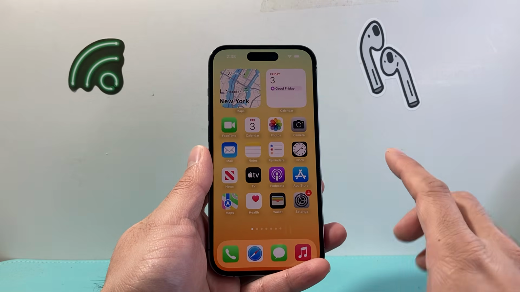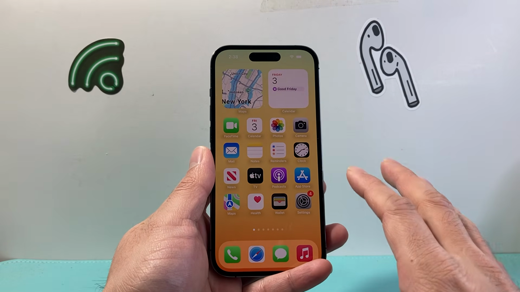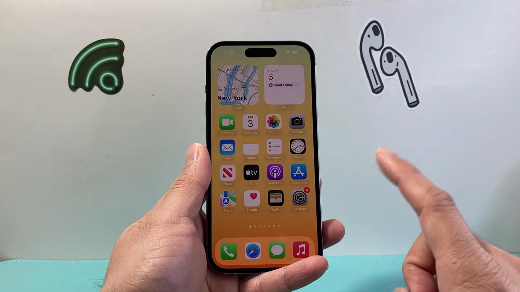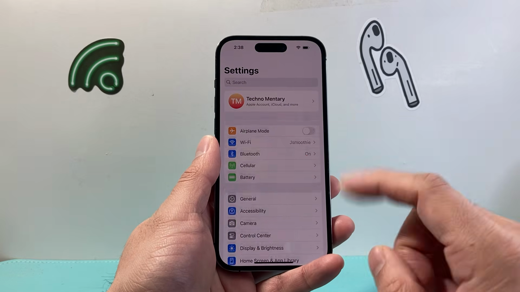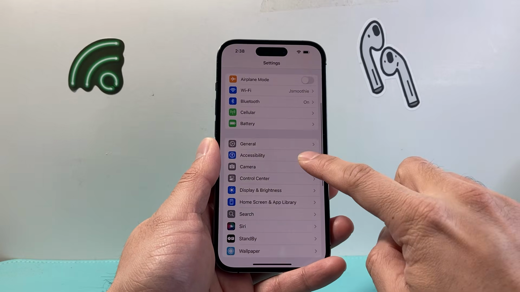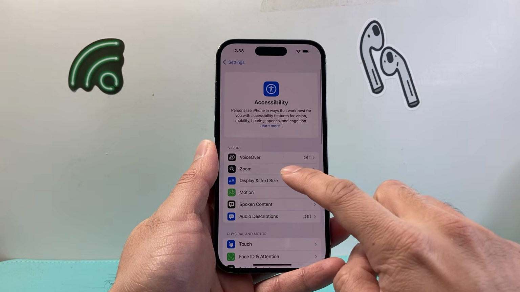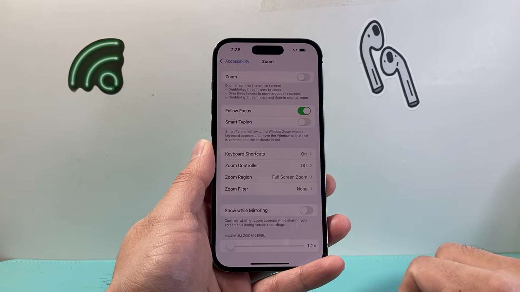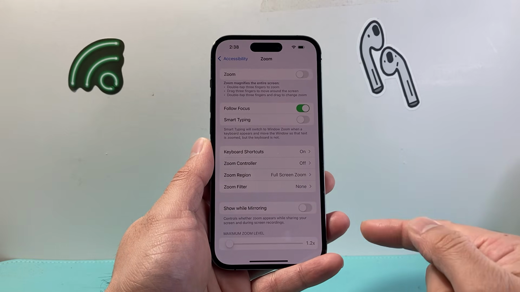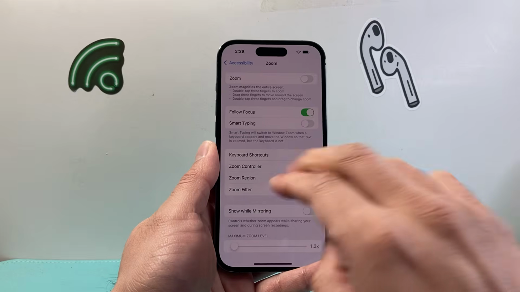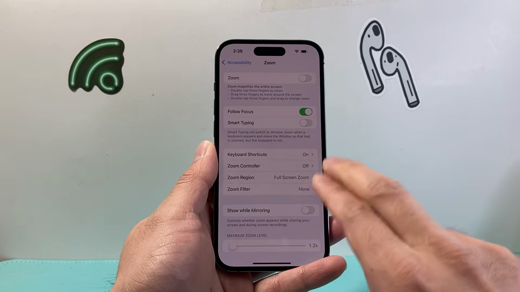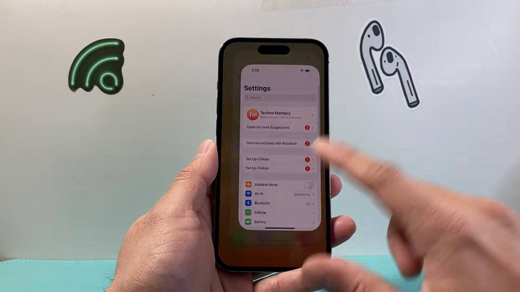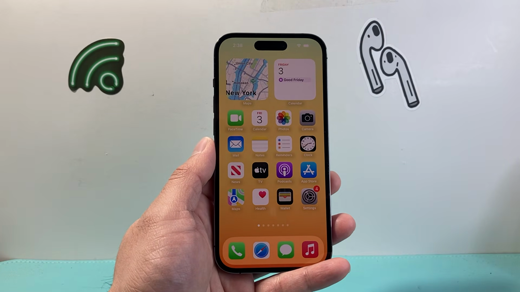Now, once you get back into the normal screen, or somewhat normal screen, or if you are still stuck, you can turn the setting off so it doesn't happen to you again, which you can do by going to your settings and then going to Accessibility. Then you're going to look for where it says Zoom, and in the Zoom section, you're going to turn off the zoom setting. This way, this will not happen to you. Or if it happened to you, you can see if you can navigate with your fingers, moving it around until you get to this setting and turn it off. Once you do that, you should exit out and fix your phone from that stuck zoomed-in mode.